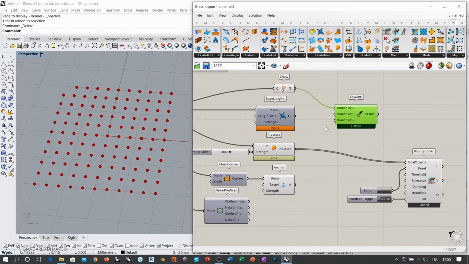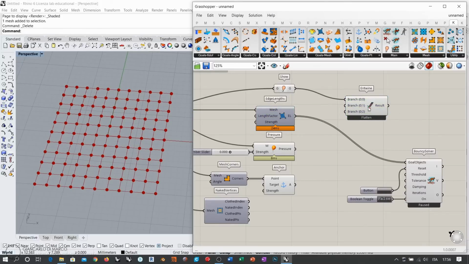So what I normally do is, and by the way, even if you have some kind of preview when you connect these things here, anchor points don't move during the simulation, so there is no point in visualizing them or taking them into special account. Pressure itself is a force, so it's invisible. Particles are here because it's the geometry that has these vertices, the mesh. We already have the mesh inside the branch 0, 0. While elastic forces have a geometrical preview, right? As you can see, all these lines.